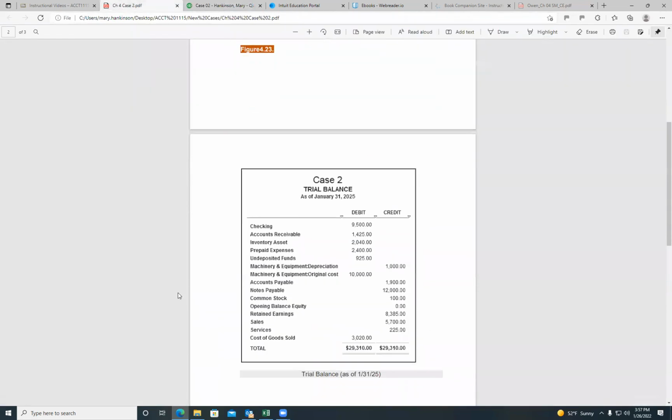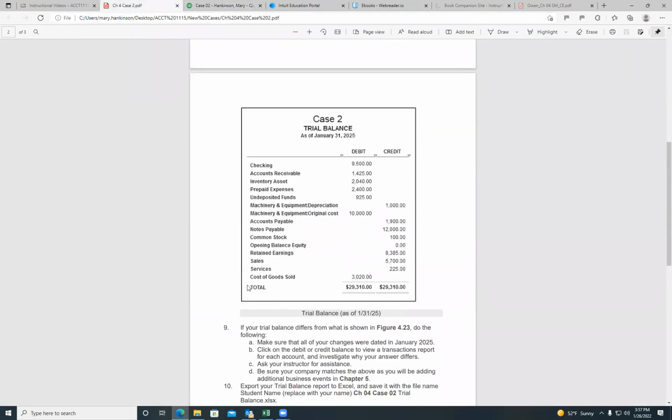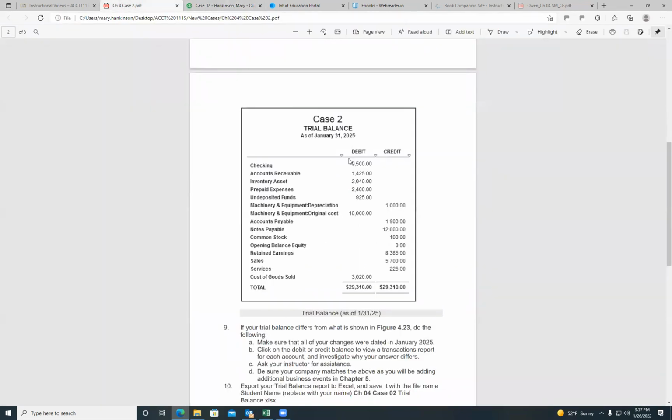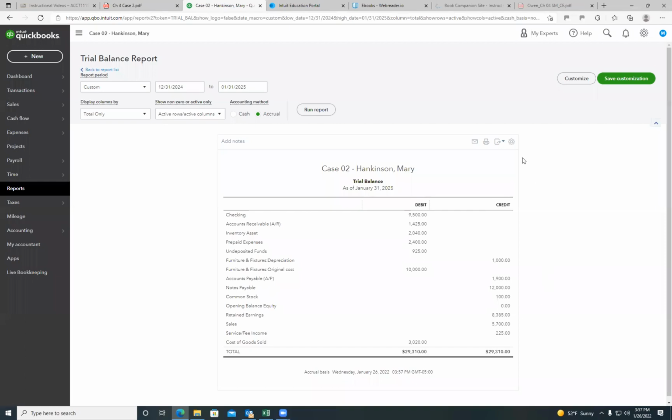You should be able to compare that to the trial balance in your instructions to ensure that everything matches. And if everything matches and everything looks correct, then you're ready to go ahead and export it. You can export it as either Excel or PDF. You'll save that to your desktop. And then you will upload that file for your homework assignment to be turned in to me. Yes, you'll upload this as part of your homework assignment.